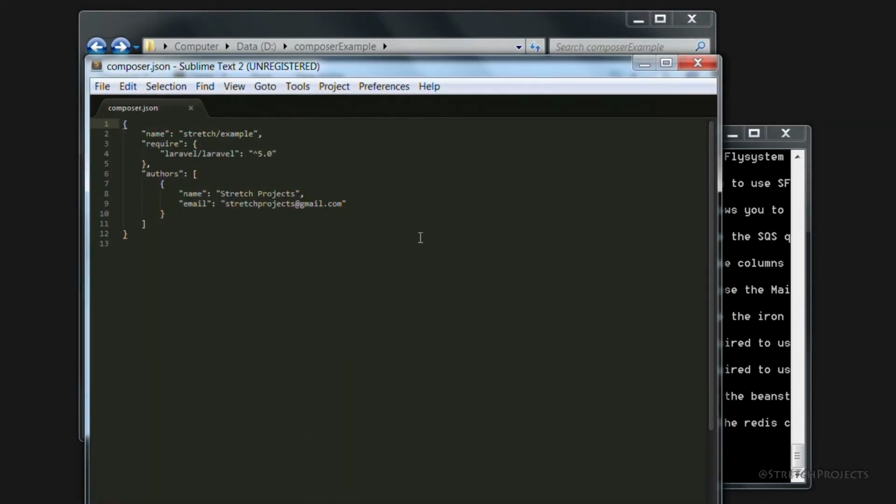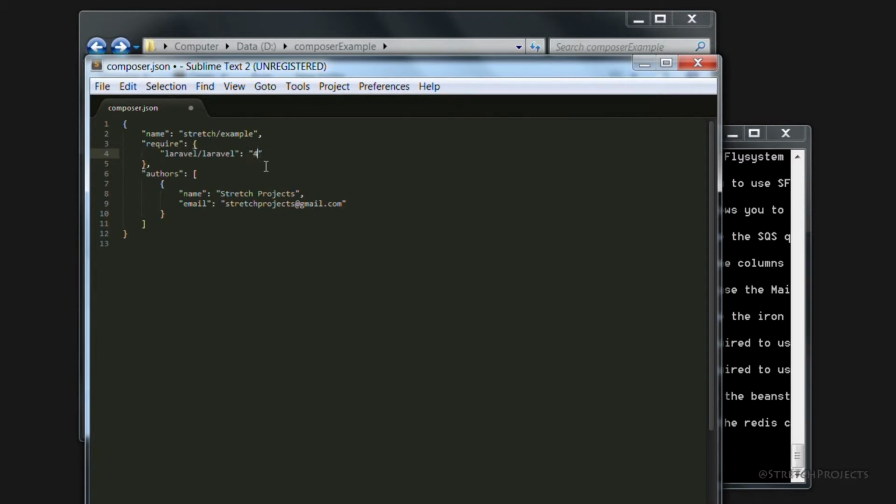So the other thing that we talked about in the previous video is the version numbers. And the exact same principles are true for Composer as they are with Bower. For example, the caret represents any updates which don't change the number on the left. We could of course use the tilde, which has similar functionality, as we talked about in the previous video. And of course we can use greater than and equal to, as well as ranges. For example, we could do anything above or equal to version 5, but not version 6.